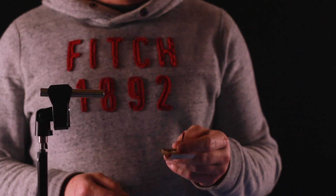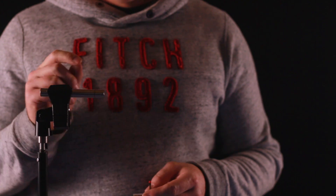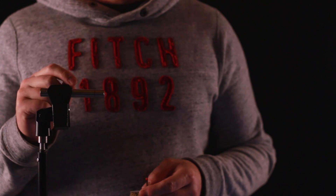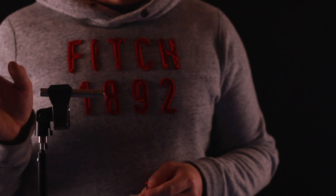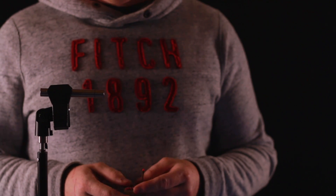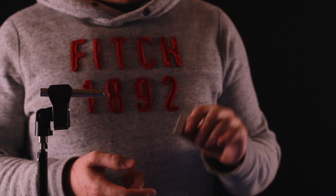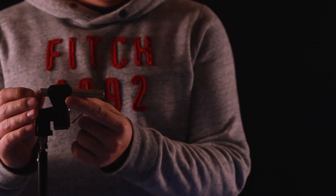Burning test for the Sandwoo pocket laser. This one is the 505 nanometer — it's kind of an exotic color — and it's only 50 milliwatts, so it's not very powerful. I doubt this thing is going to burn, but let's try. I've got black-tipped matches here that I colored with a Sharpie.